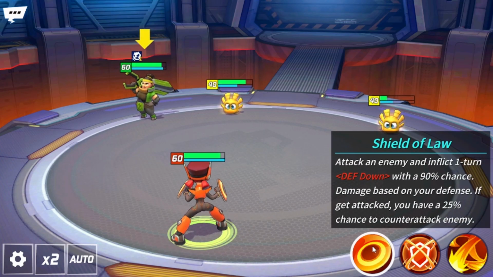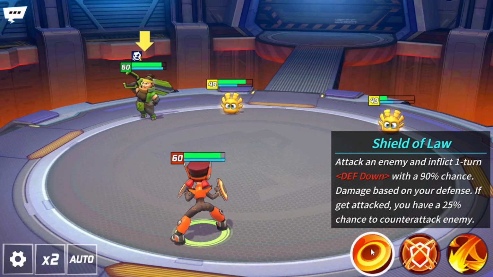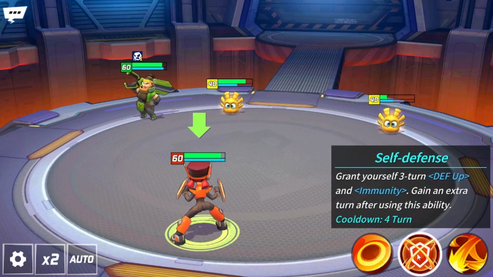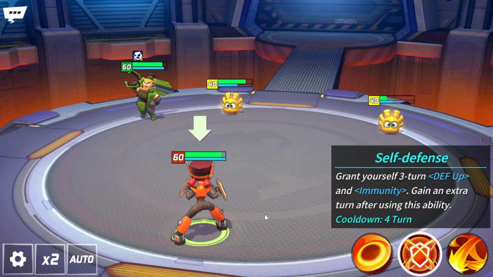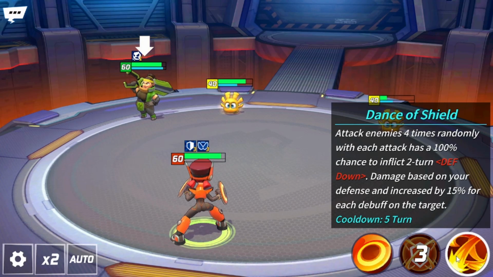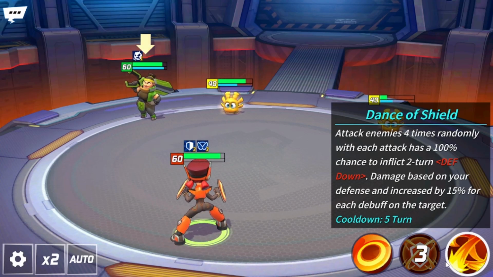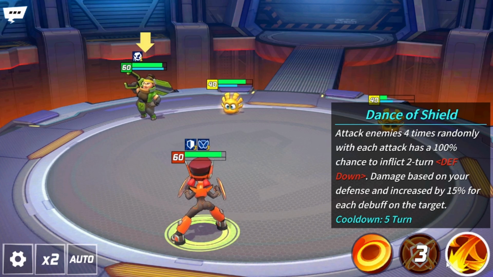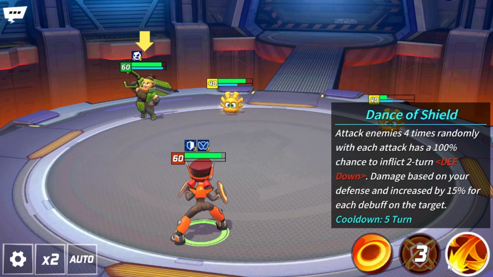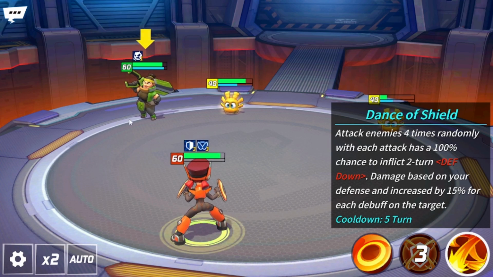So your skill 1 is: attack an enemy and inflict defense down with a 90% chance. Your damage is based on your defense, and if you get attacked, you have a 25% chance to counterattack the enemy. Your skill 2 gives you a 3-turn defense up and immunity and an extra turn after using it. And then your third skill, which actually does a lot of damage, attacks enemies 4 times randomly with a 100% chance to inflict defense down and damage based on defense, like your whole kit is, and you increase your damage by 15% for each debuff on the target.